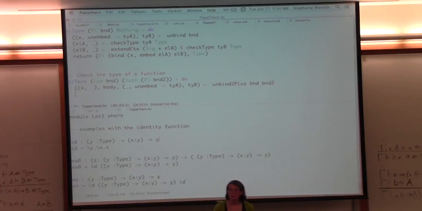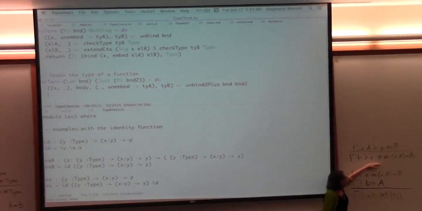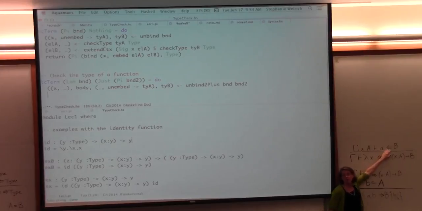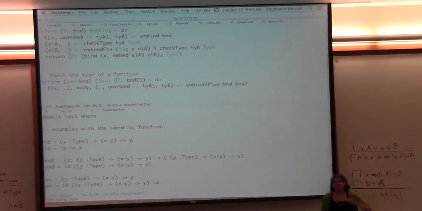Okay, what next? How do we type check a lambda? What do we need to do to make sure that this lambda expression is well formed? What does this rule say? When we're checking a lambda against some type, we need to check the body of the lambda against the result type in an extended context.